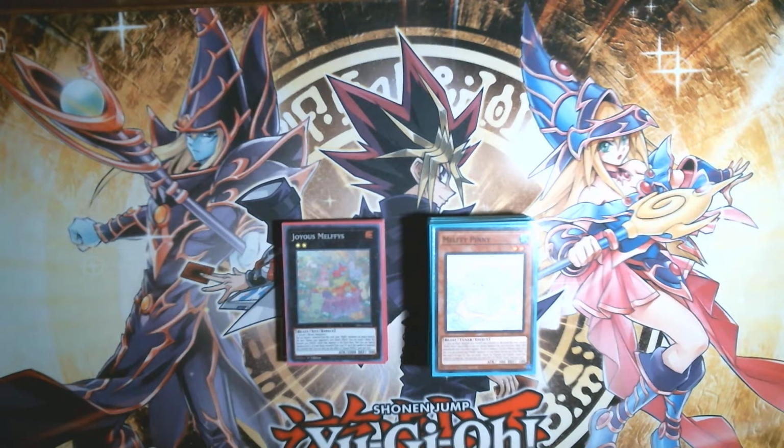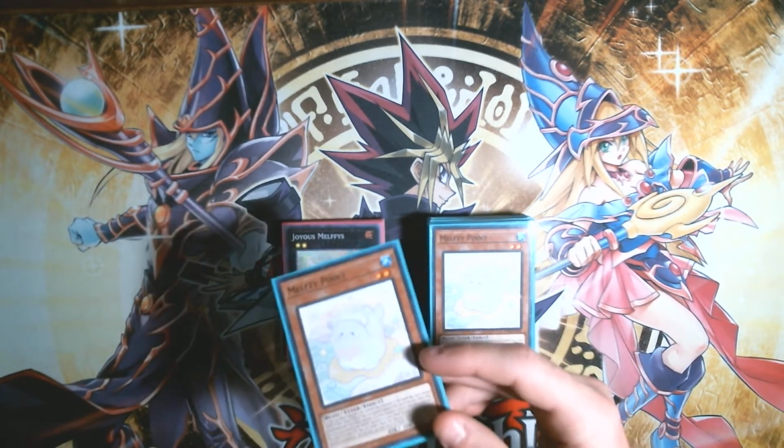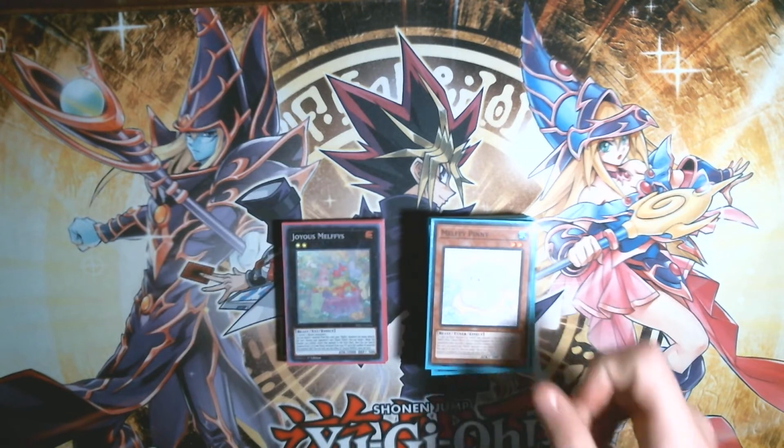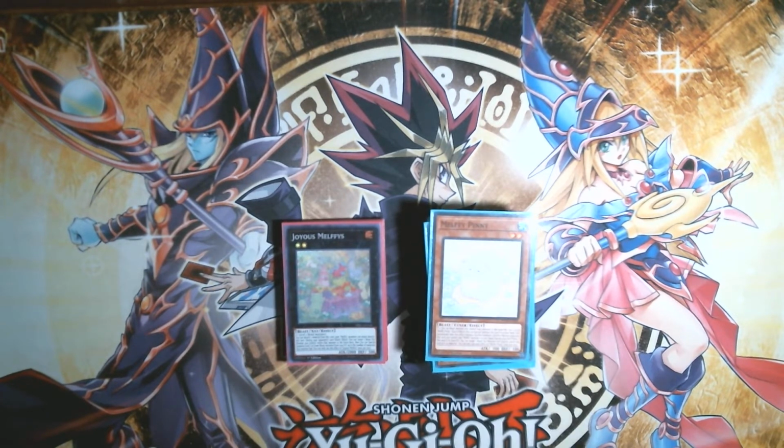Today we will be doing the Melffy archetype. This is an archetype based around these cute little animals that tend to dodge your opponent and go into some XYZ plays. This is a more pure Melffy build, so we aren't exactly going to be aiming for any of the Tri-Brigade plays or anything like that. If you want to play a much better version of Melffy, you can play the Tri-Brigade version. However, I'm going to be focusing on the pure Melffy strategy.